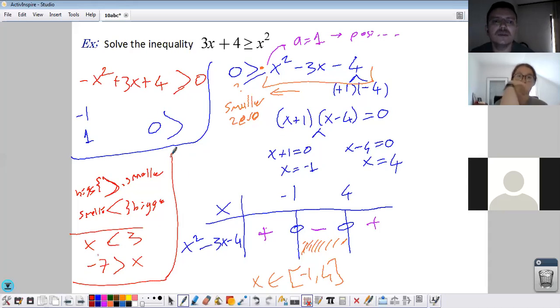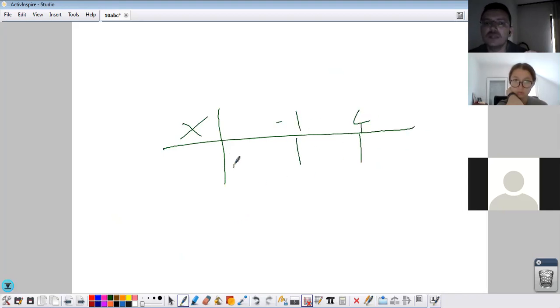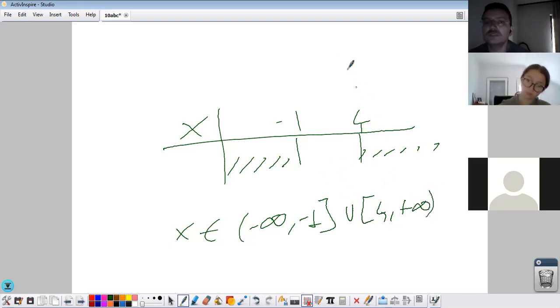Let's make it in the video. Also, one more thing I need to show in the video: if you have such a case about the sign chart, how to show minus 1 and 4. If you have to choose this part, that makes two intervals. You see that x element of all the numbers from minus infinity to minus 1, and we use the union sign, from 4 to plus infinity, if you choose the two intervals here.